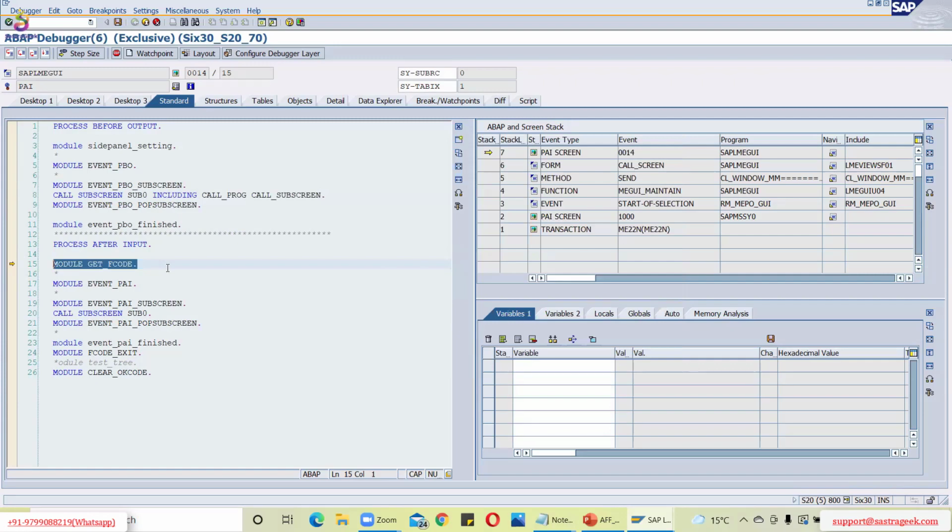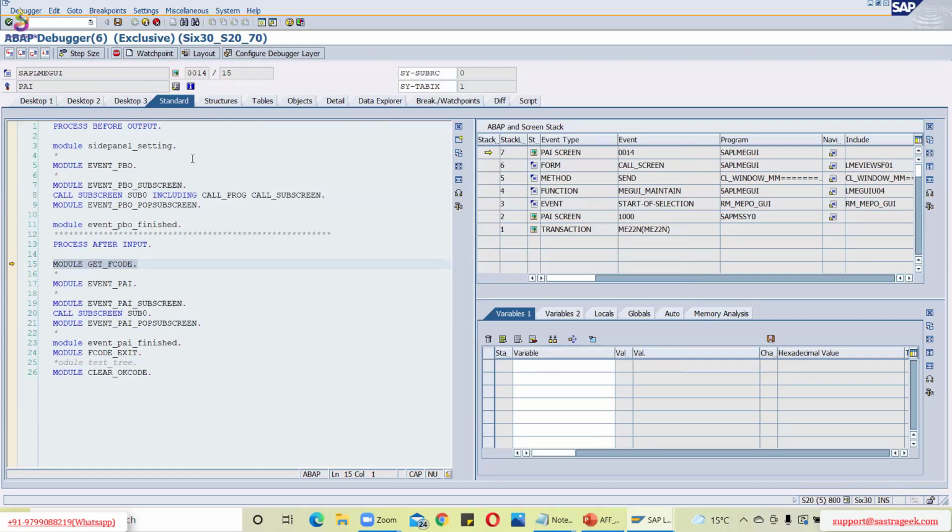If you want to identify the custom code written for a particular transaction, on the save button or any action you take on the screen, first you have to activate the debugger and take the action. In our case, we take the action by clicking the save button for the purchase order.